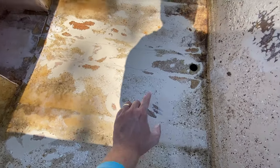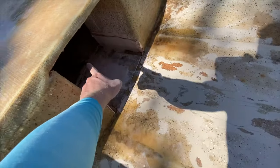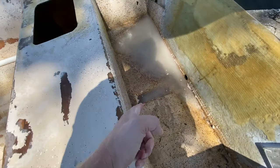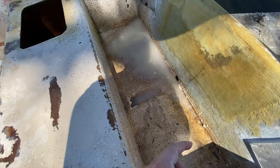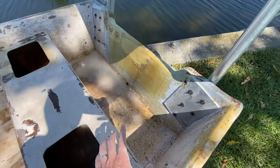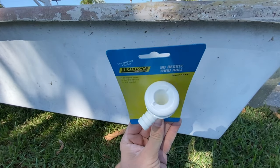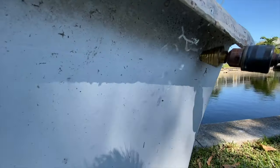So there's kind of a thin little gap between this floor that you see here and another floor, which is the bottom of the hull. So right here is a drain. There's another drain up there, and all the water runs to the back of the boat and out of this little piece right here. And then I'll have a bilge pump in the back. Okay, so I ended up getting a bilge pump fitting.